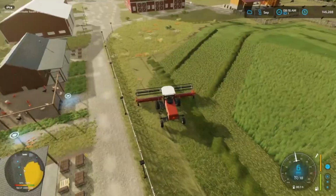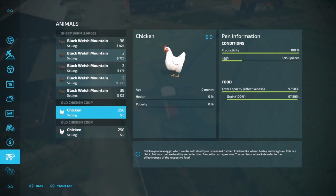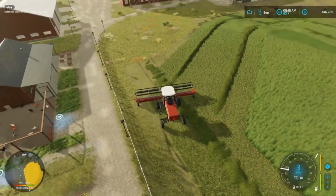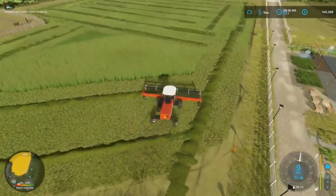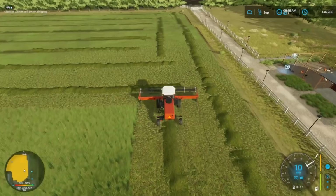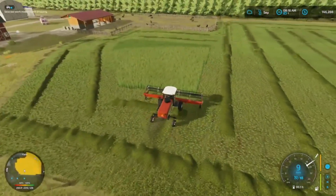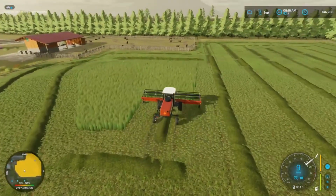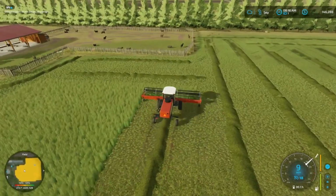I did swap out the chickens. So I did get them to just one each. There's nothing there right now, I know, because they just changed over, but still they're little babies. But hey, now they're just one instead of like 12 freaking lions. So there's that. Same thing with the sheep. They keep multiplying, but it's one of those things. I don't know if I want to mess with the sheep until I get, I'll wait until it's full or close to the animal pens being full, because I don't want to take away the production rate. So if I take them away and then go back to the first, they're not going to produce right away.